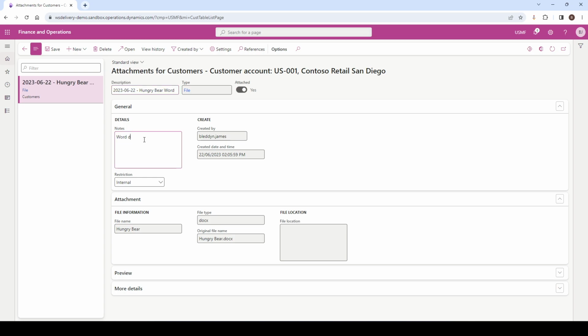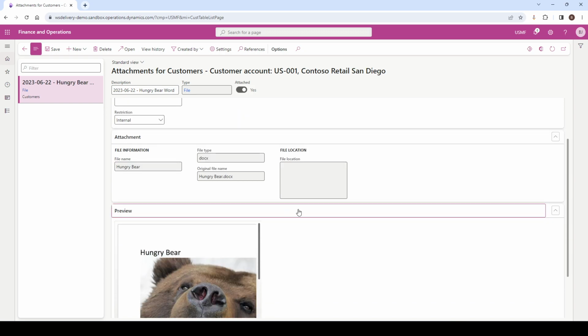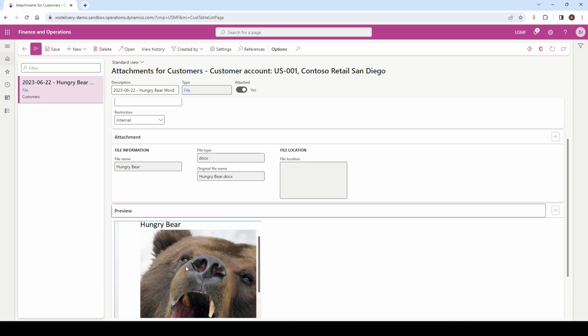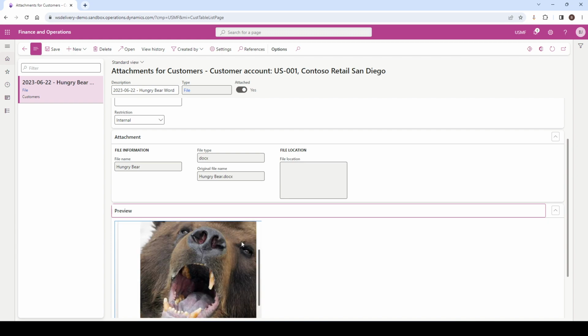So I could say Word document containing some information about Hungry Bear's contracts. And what's also nice is that there's this preview feature. You can see this is the Word document, and inside that Word document there's some text and there's also an image of a bear.